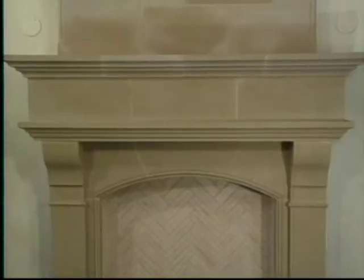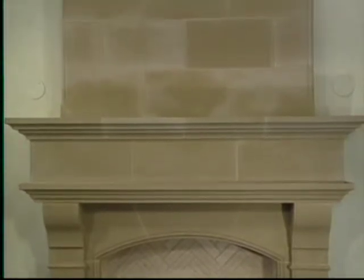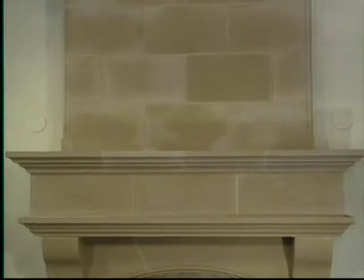We finished our fireplace. As you can see, it's all washed down. It's starting to dry out in places at the top. It may take up to 2 days to finish drying out completely.